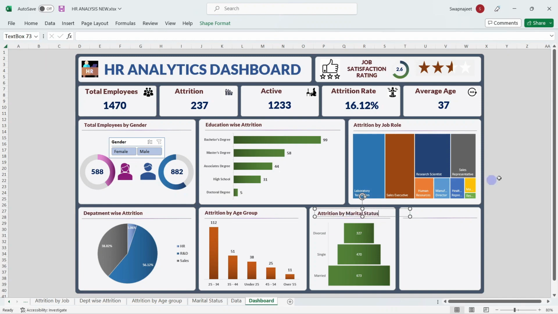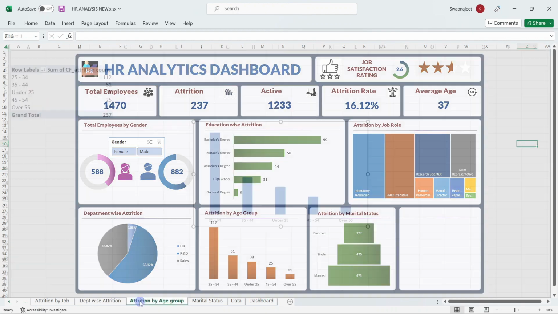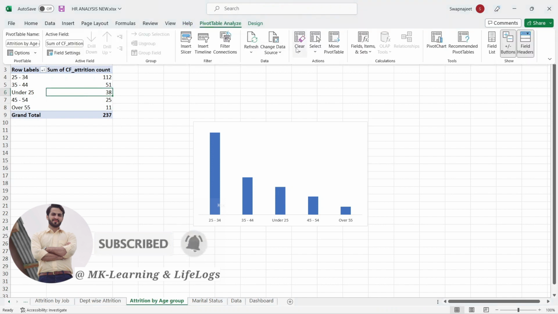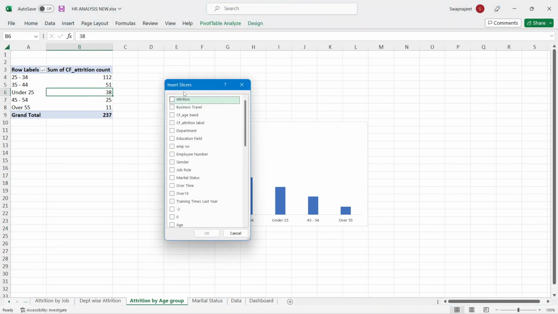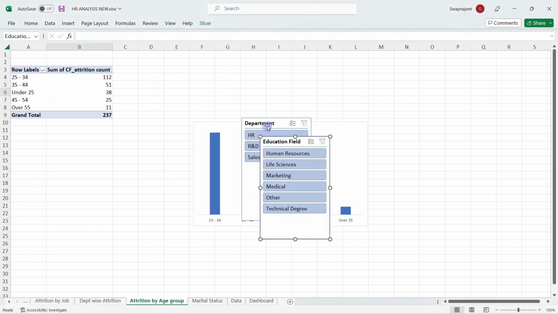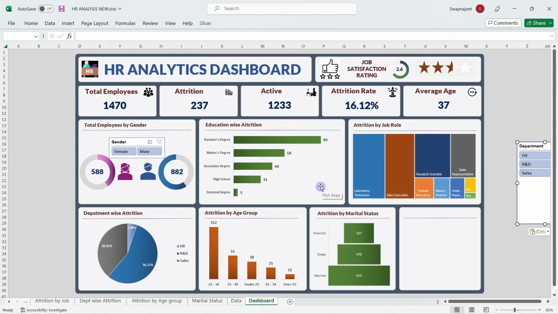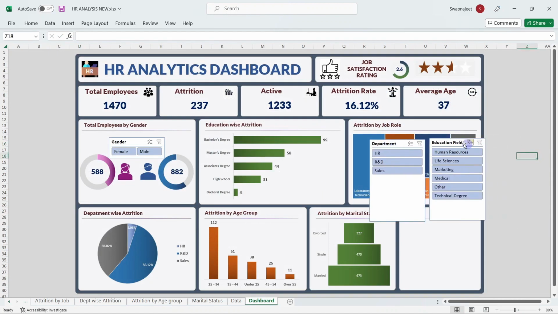Okay, so almost everything is completed, guys. Now we need to add our slicers over here, right? So first what we will do, we will bring all the slicers here, and then we will change the formatting of those. To add the slicers, we will go into any of the charts which we have created. Select this pivot table, go to pivot table analyze, and in slicers, go to insert slicers, and here we want it by education field, and we want it by department. Okay, and I will just click on both, and these are the two slicers which we are going to use. So I will just Control C, and I will put it here onto the dashboard.